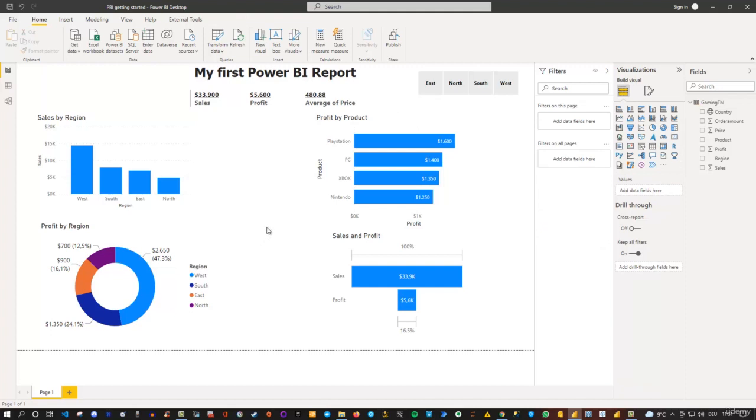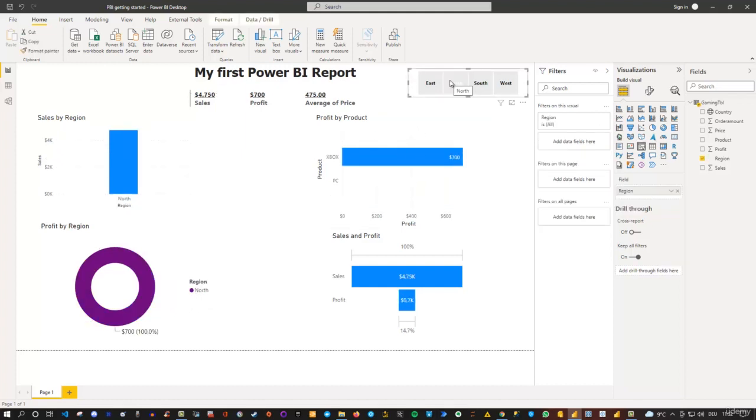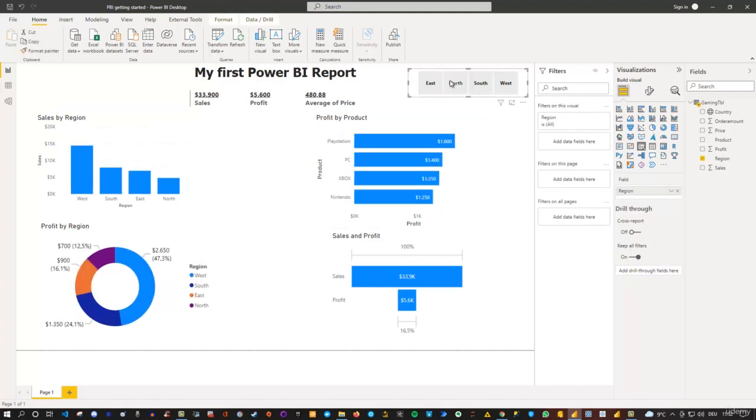And the final thing is the interactions one more time. Because so far, what we did was we created a slicer here, right? So you can click on that and then you filter the data. That works, but the great thing about Power BI is that it is interactive. And what does this mean? Well, that means that every visual you have is potentially a slicer or a filter.